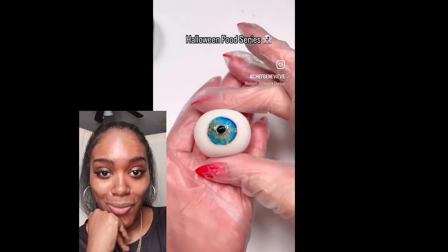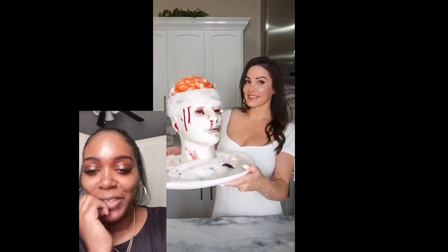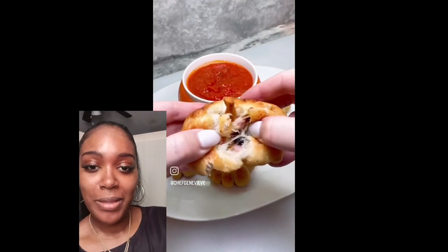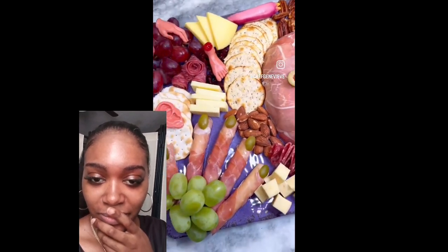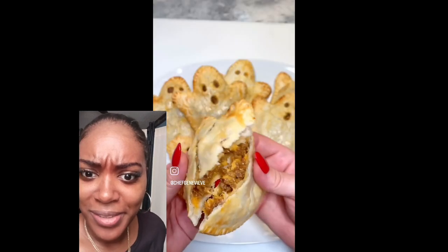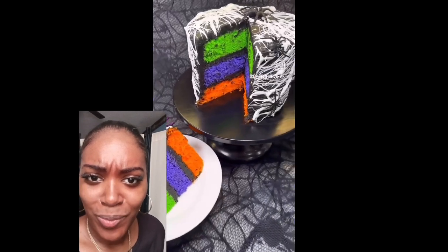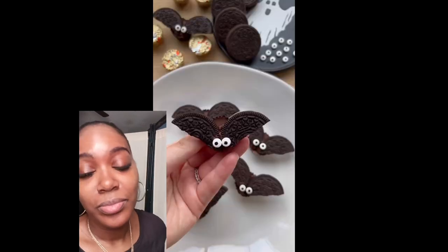Welcome to my Halloween food series, where I'm sharing 50 of my favorite Halloween-inspired recipes, ranging from the utterly gruesome to fun and kid-friendly. Whether you're planning to host the ultimate Halloween party, need inspiration or ideas, or just want to share the fun with your family and friends, this will be your go-to guide for all Halloween-inspired food. I'll be covering everything from scary movie characters, edible body parts, bat wings, brains, ghosts, spiders, snakes, skulls, eyeballs, monsters, spooky cocktails, school goodies, and show-stopping cakes and family-friendly sweets. I hope this inspires you to bring out the fun in Halloween and to make this spooky season unforgettable. I'm so excited to finally kick off this series, and I hope you follow along.